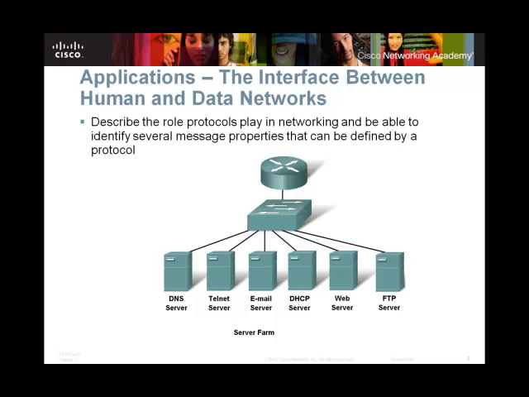Each one of these services may have different types of protocols associated with it, or different port numbers, as we'll learn later. For example, for a web server, you may be using HTTP, the Hypertext Transfer Protocol, or you could also be using HTTPS, which is the secure version of that. For email, you could be using IMAP or POP3 or SMTP. So there are different protocols or rules that are associated with each different type of application layer service.